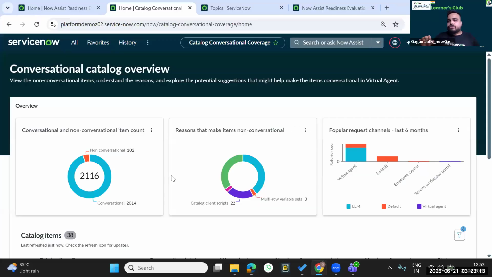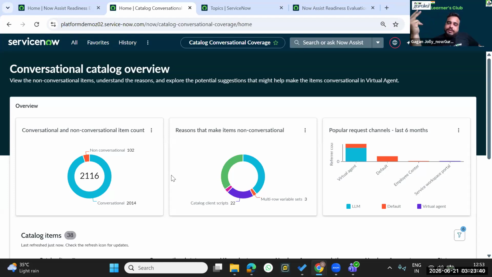So as of now, what we have done, right? Let's recall. The first thing we have done is checking our instance data from the Now Assist skill data kit, right? The second thing we have done is manually checking the data in our HR case table for the past data history for the close notes and the fulfiller notes.